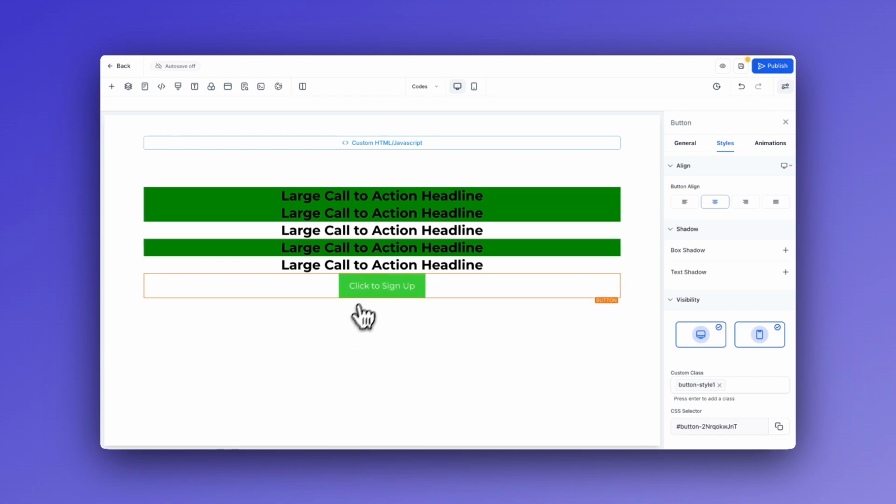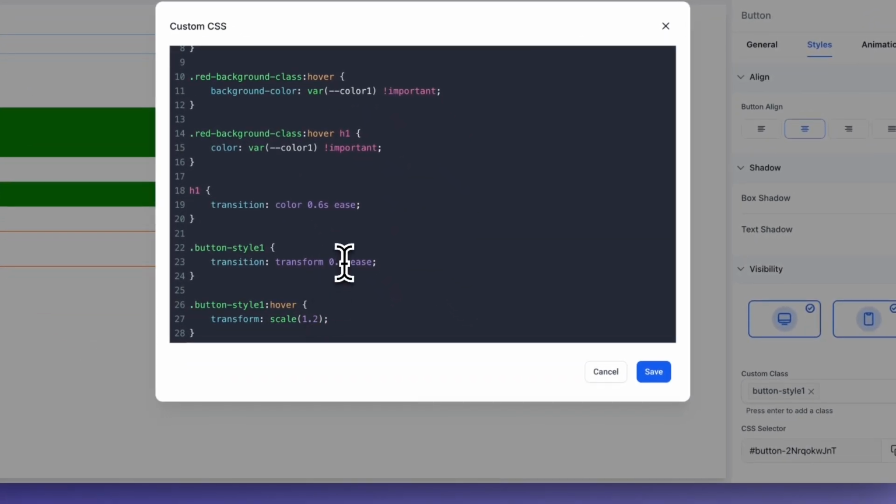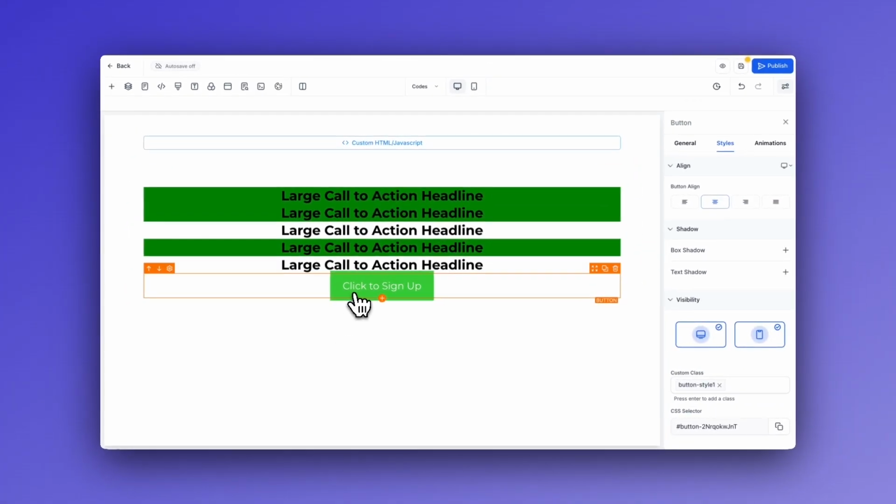Very, very important thing to understand and to know when it comes to custom effects. And of course you can add 1 second here, 1.2, whatever you want, right? You can do so many things.